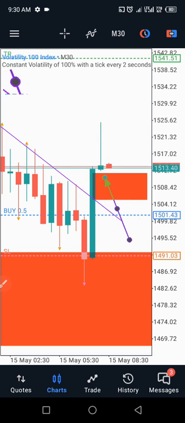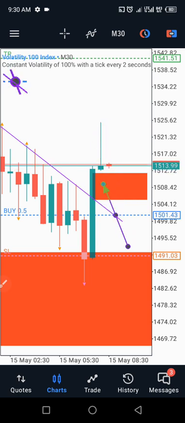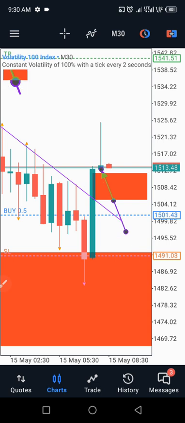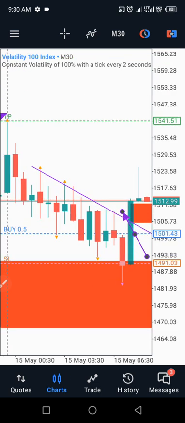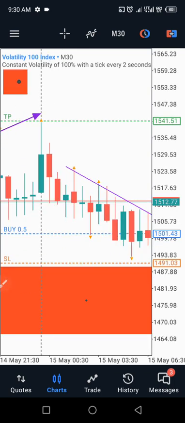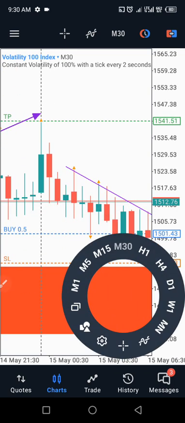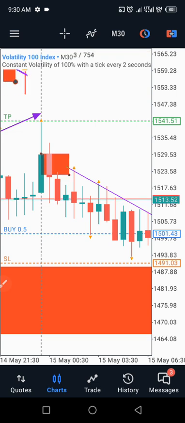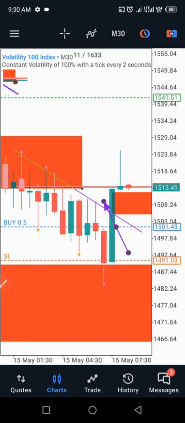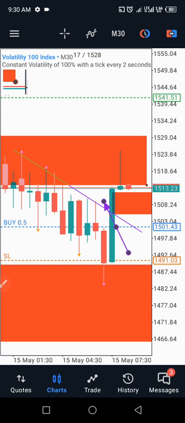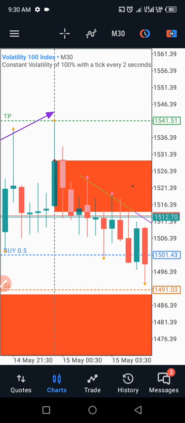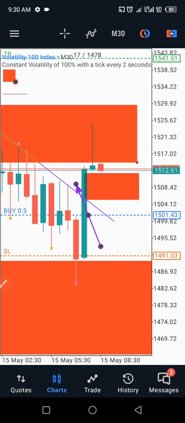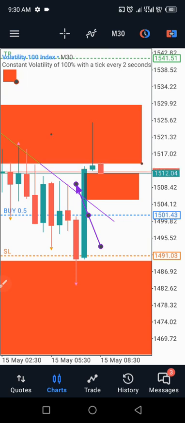Now you can see that this is a dragonfly or a doji, whatever name you want to call it, but this is a strong indication in the market that price wants to reverse. But I'm not going to take any sell here now, because price is testing this order block here. Remember, price is testing this order block here, that's a bearish order block. So price is kind of wanting to reject, but my bias is still a buy. Remember, we are in a buy now.